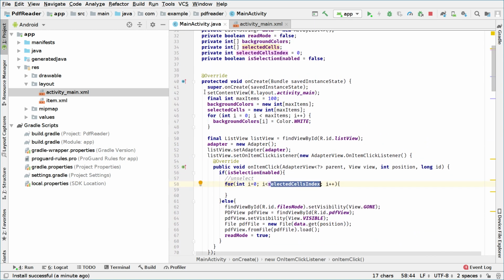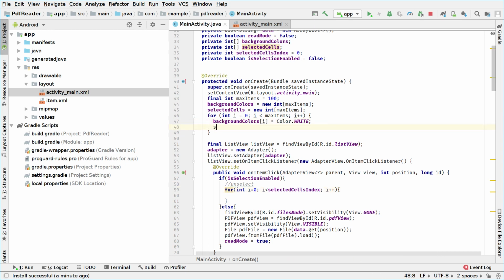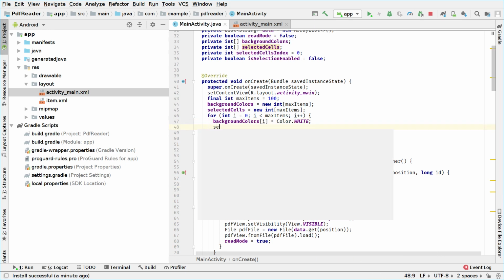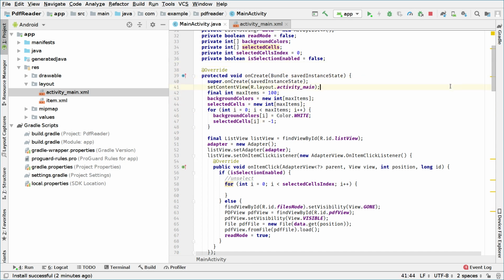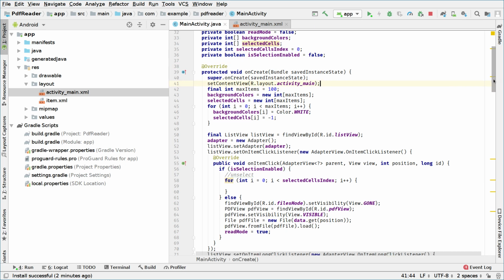So here, when we initialize the background colors to white, we will initialize selectedCells at i to -1. Okay, so now that we have initialized it to -1, this means that every time this finds a -1, it will know that the cell is not being selected. Okay, great.